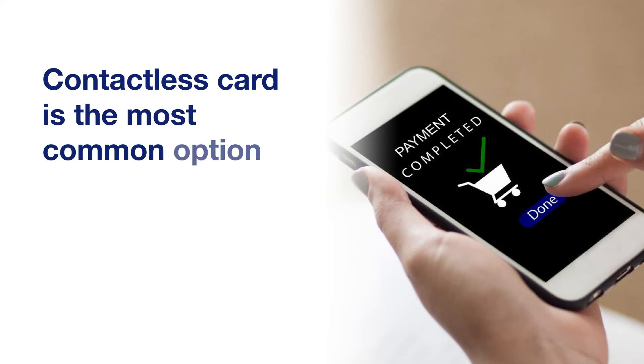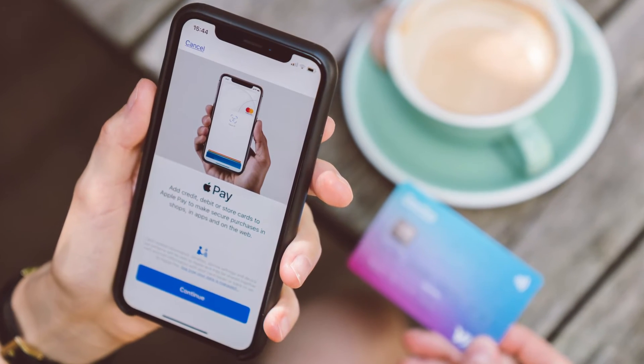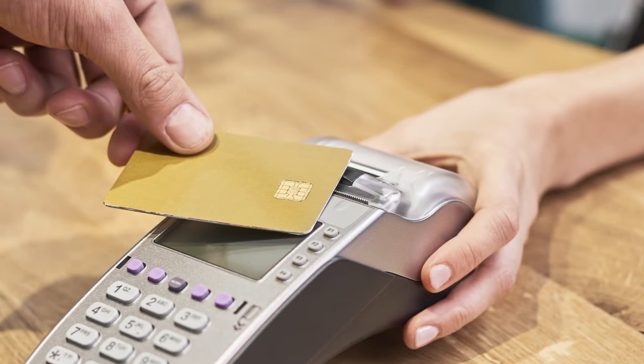When you go touchless, your first and most common option is to go with contactless. EMV contactless at the point of sale is most often driven by a mobile wallet — Apple Pay, or the contactless card that's tap and go. It's also the easiest form of payment to integrate if you have an EMV-enabled terminal. You simply need to enable contactless, and then you'll start accepting mobile wallet payments or contactless cards.